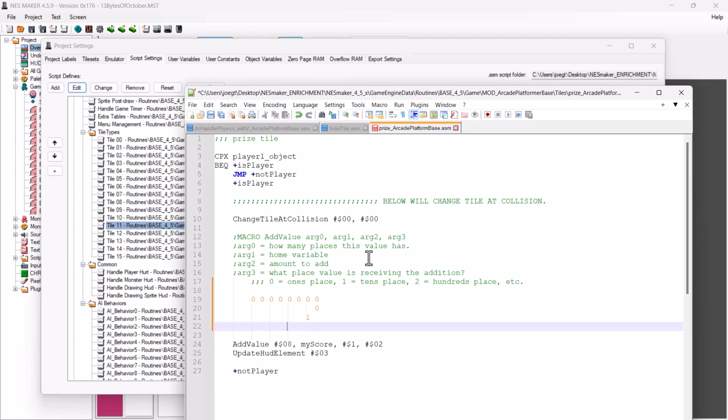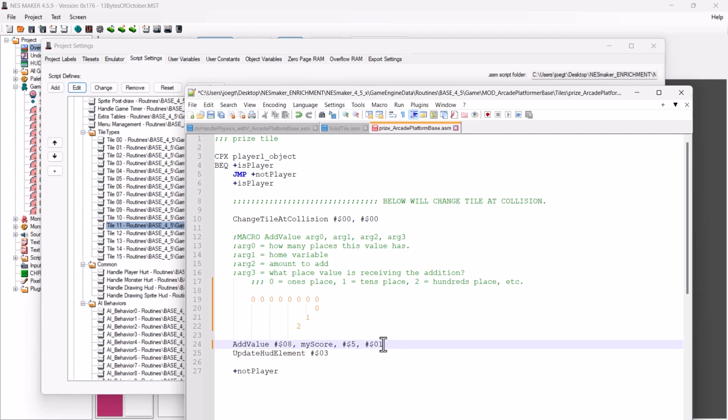If I have a 2, this is the place value that's getting the update. That would be the hundreds place. So if I wanted to add 100, I would say I'm adding 1 to the second place value. This is the 0th, first, second place value. So that would add 100. If I said I added 5 to the second place value, this would add 5 to this. If I said I wanted to add 5 to the first place value, that would add a 5 right here, which would be the equivalent of adding 50 to this, right?